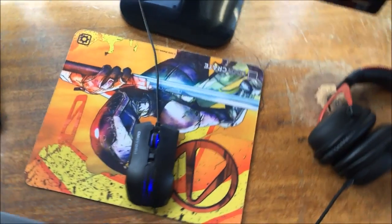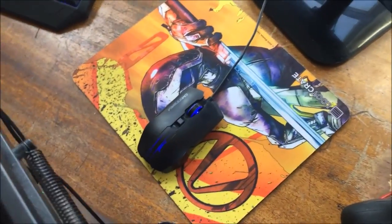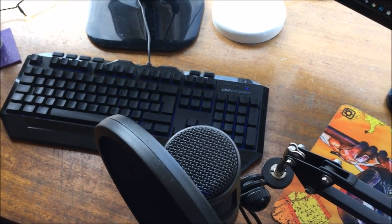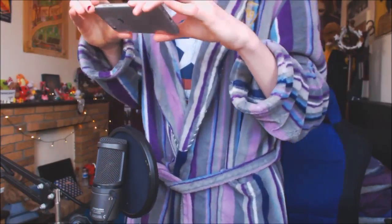Mouse mat is just a mouse mat from some game, I have no idea. Let me know in the comments down below. I just got it free in a loot crate and it was bigger than my current one, so I decided I'd use it. The mouse sitting on top of said mouse mat came with the keyboard, and it is the Cooler Master SGB3030KKMF1 UK Devastator. And I really like both of these, because if I look closer you can see it's got the nice blue LEDs.